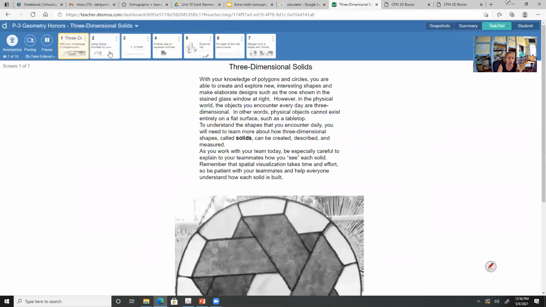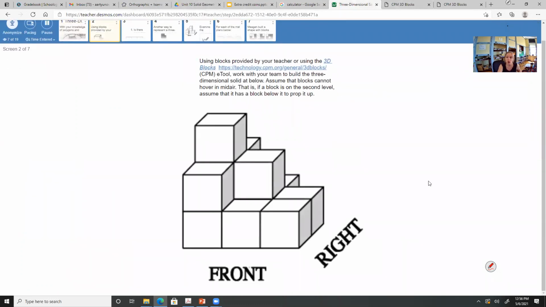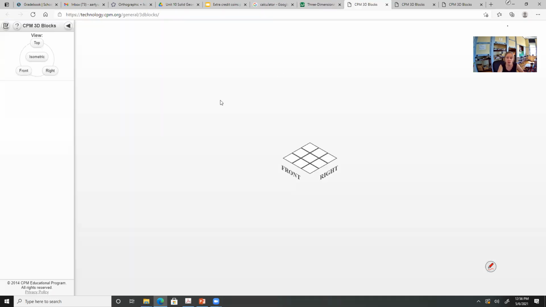After that, we transitioned into working with solids and arranging and assembling the shapes. My online students were able to follow this link, and they had this beautiful applet where they could build different shapes. I'm just demonstrating how to build it, and they could see the front, right, and the top view and isometric view. That was very, very good. So my online students were also engaged.